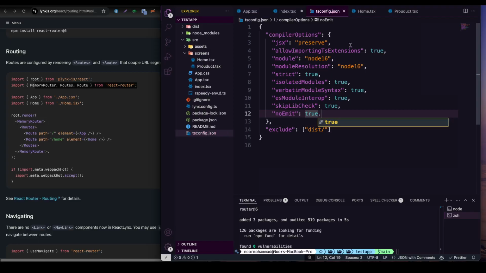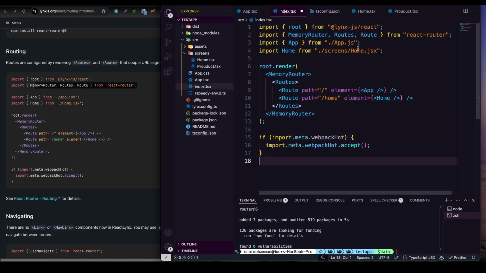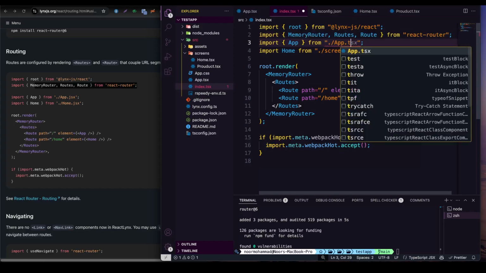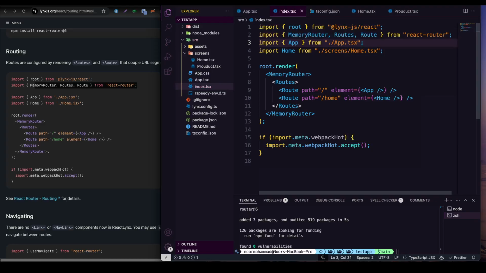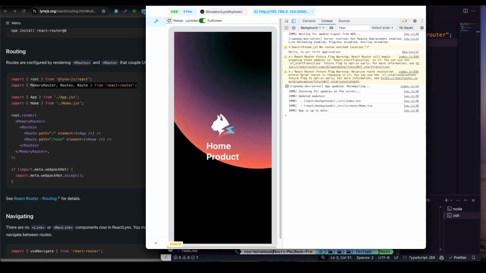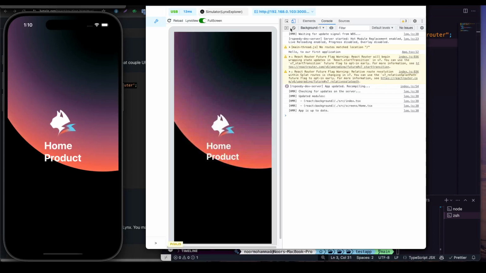Done. After doing so, if we go in our index here, instead of the JSX, we're gonna just write the TSX, and also instead of app.jsx, we're gonna write our app.tsx. So now our TypeScript configuration is gonna work perfectly fine. And I want you to make a reload after changing that, so whenever anything happens, it will just go with that.